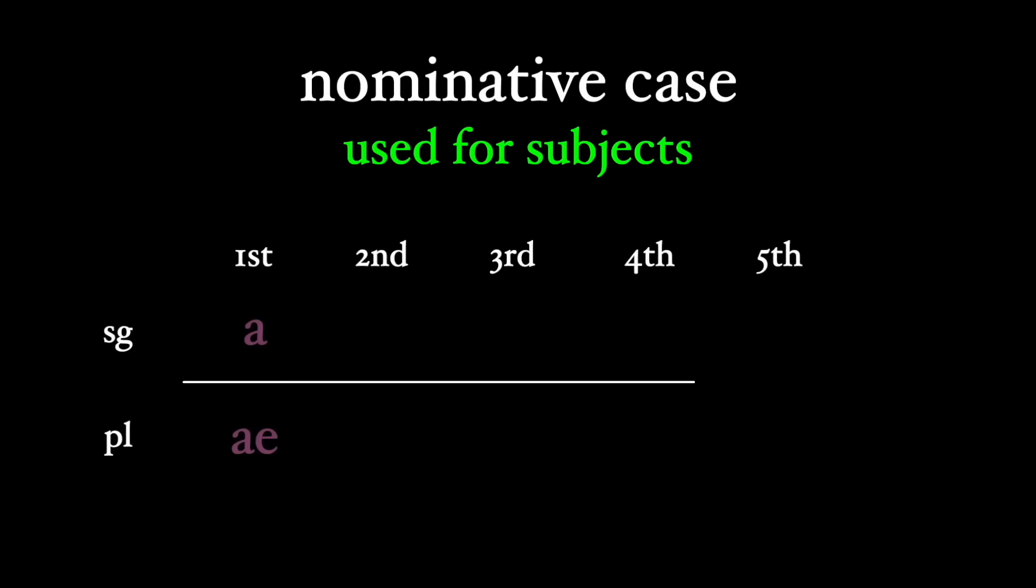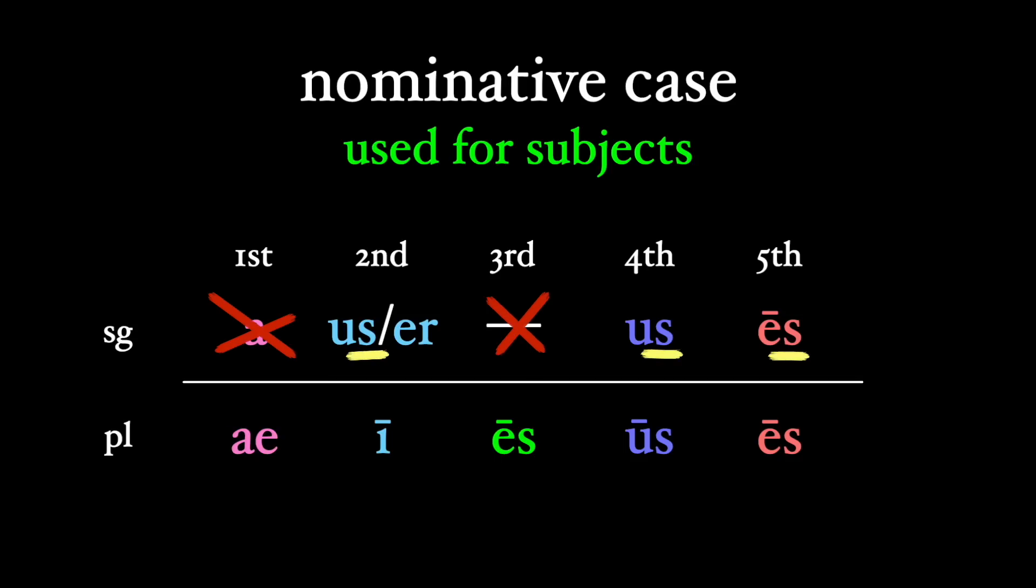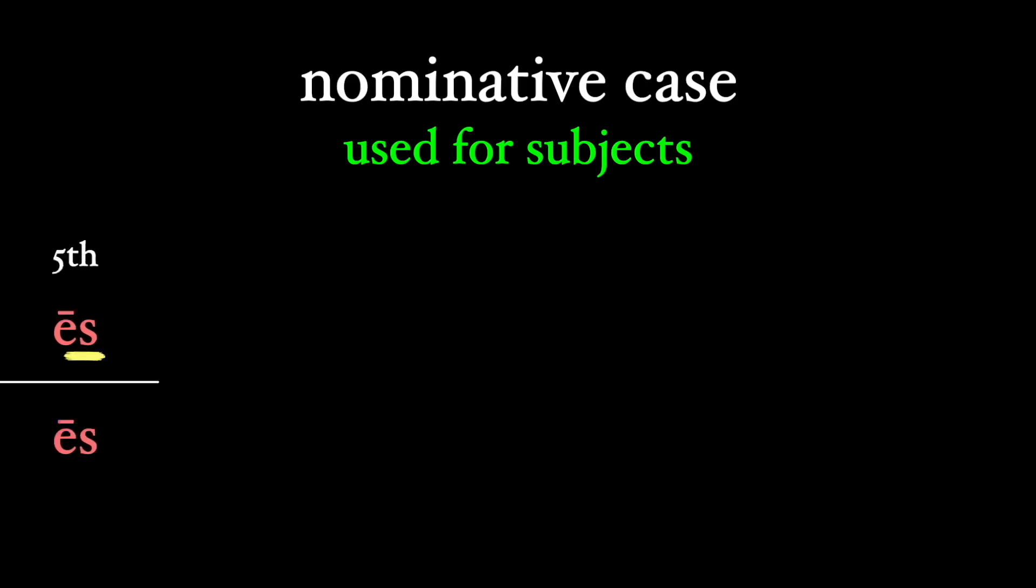In Latin, we put the subject into the nominative case. And in fact, this is the main and practically only use of the nominative case. Here's a list of the nominative case for the five different declensions in both the singular and plural. For the most part, there's no pattern. But what if I told you that, with some exceptions, like the first declension and some thirds, the nominative case will end in an S in the singular. We see it in the second, fourth, and fifth declensions, and also in some of the nominatives for third declension nouns, like these here.